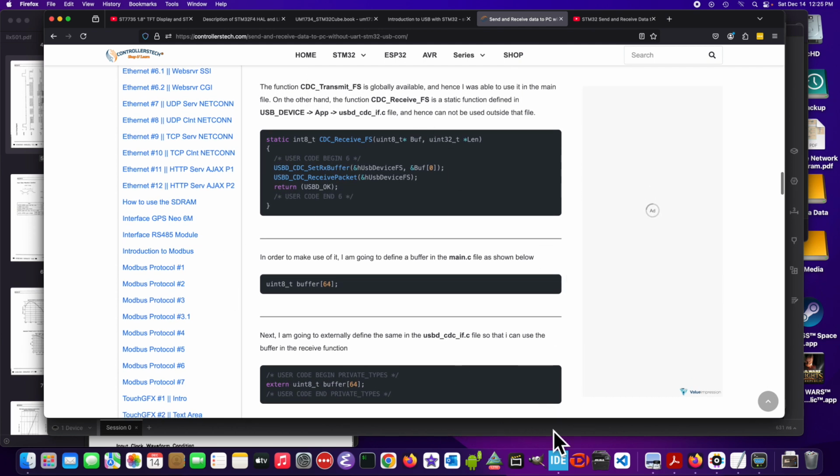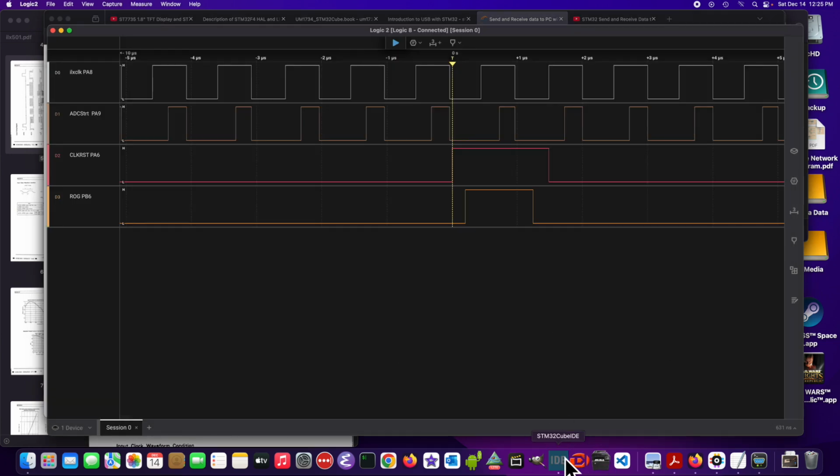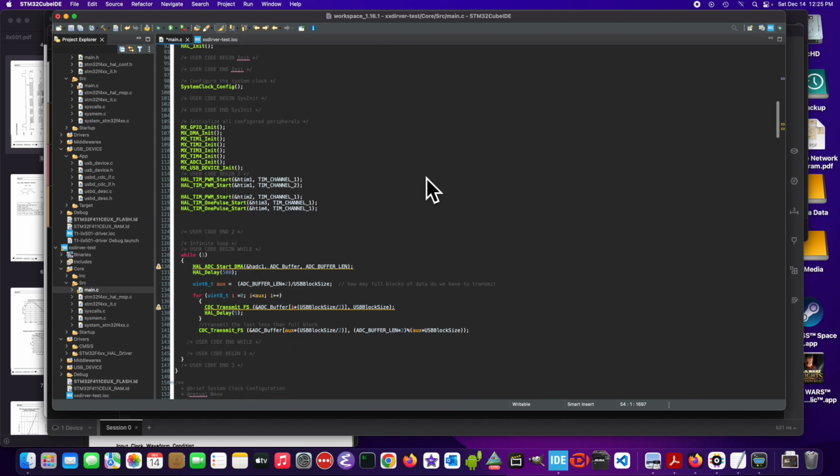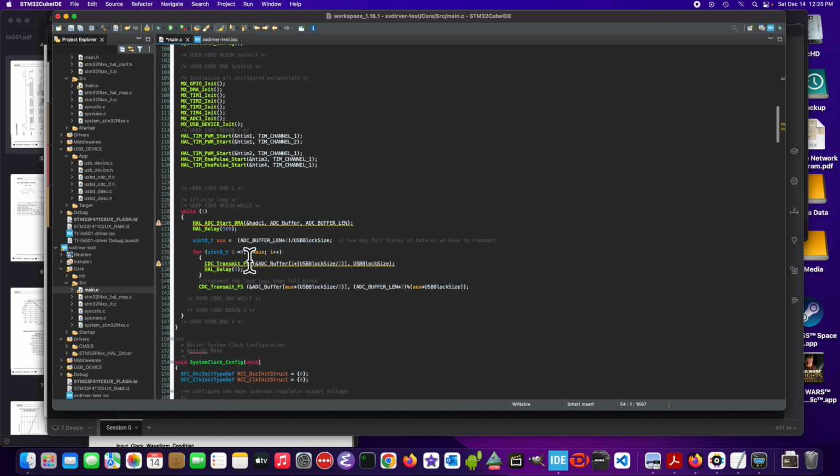We need to use this CDC. Here in our code, we are using CDC transmit, and so it would make sense that to receive data we need CDC receive.